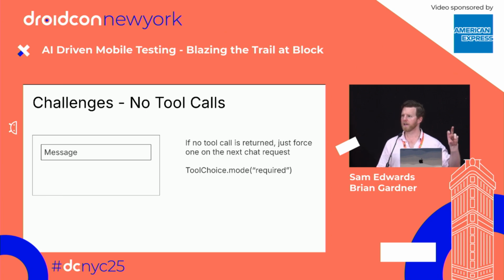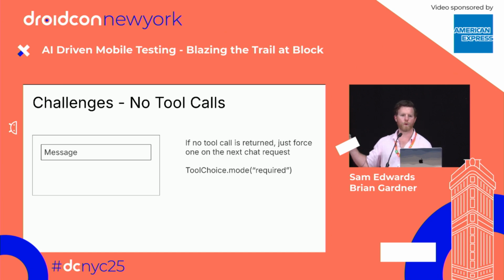So occasionally you'll make a request to the LLM and you'll say, hey, here's the screen state, here's what you're trying to do. And it'll give you a really nice message back. It says, oh, based on where we currently are, I think I need to do this next. And in the message, it'll say, I'm going to call this tool. And then it won't. It just doesn't return a tool call. It's very frustrating. Now you can sometimes get around this by prompting it differently. You can use all caps and say, you must return a tool call. That'll work sometimes, but not always.